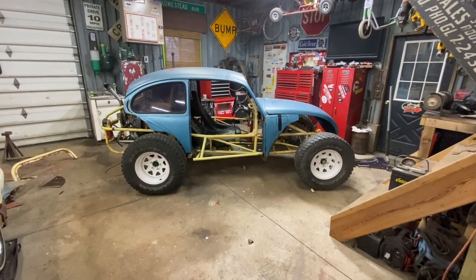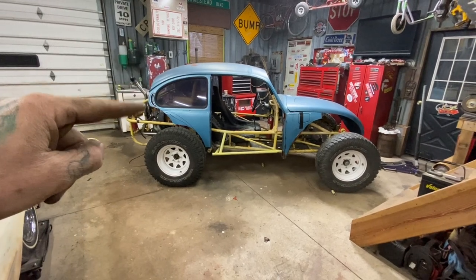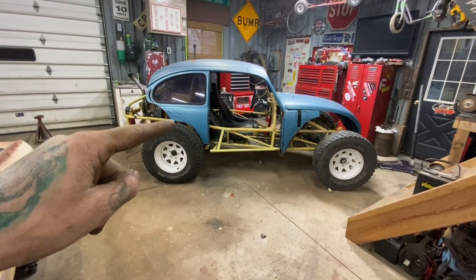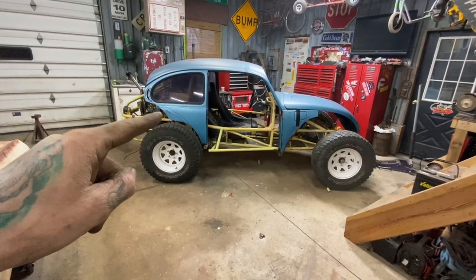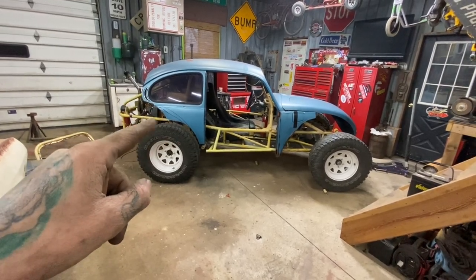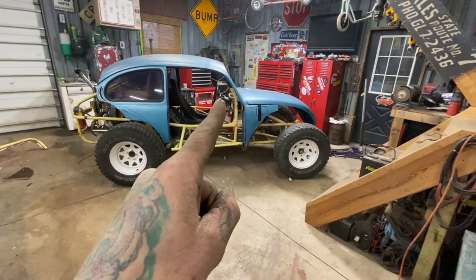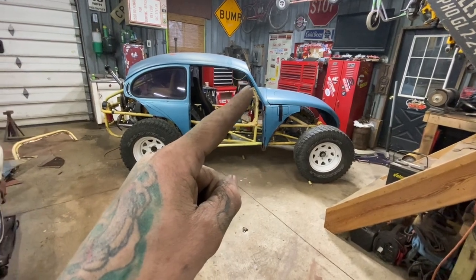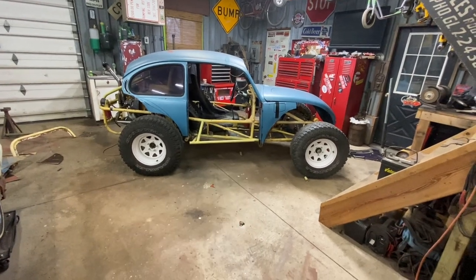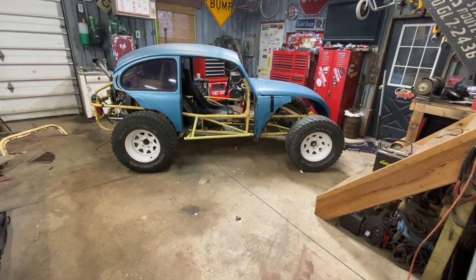Okay, so some more cutting, hacking. I definitely think I do like it better with the back trimmed off there. This area is kind of funky, but that was already all I cut out from when it was on the body drop chassis. But that's all just sheet metal, so I can rework that, do something with that corner. But got the window frame. It's just cut out. I didn't shorten it yet, but the front end's dropped down a lot now. You can see that A-pillar, how it sits below the pan now.